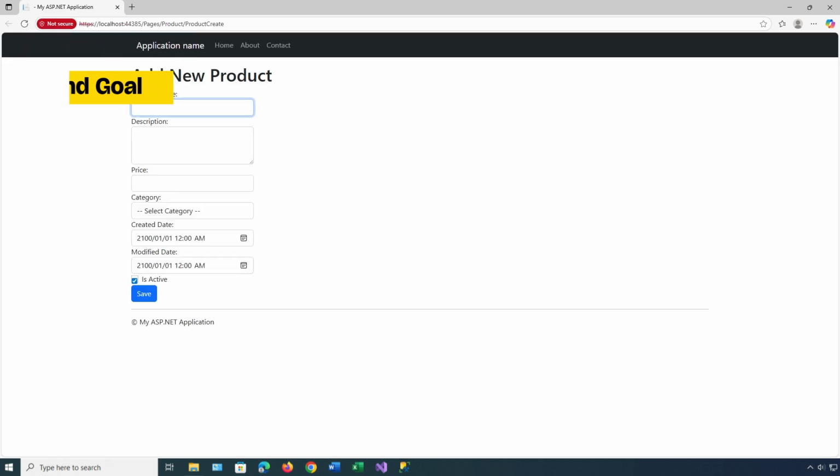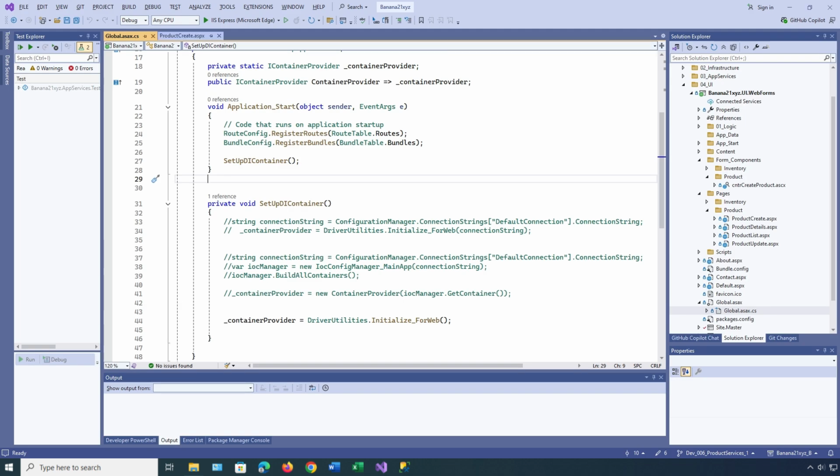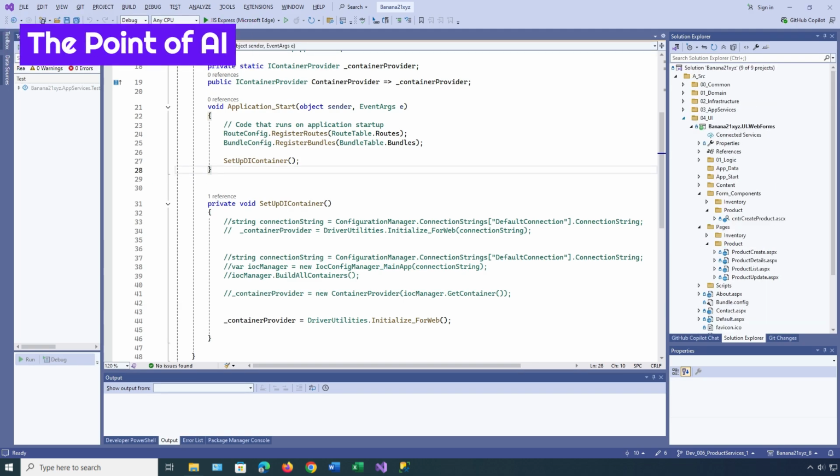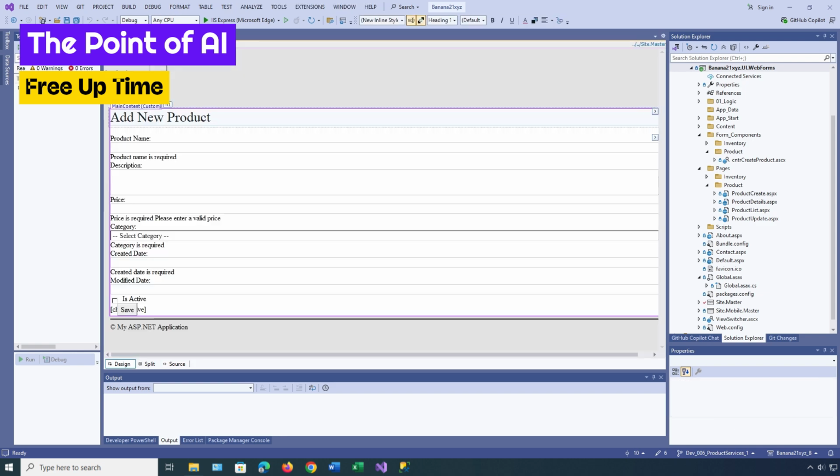it's really just a simple create page and nothing much to it, just a simple form. Obviously, this has got to be converted. Copilot is going to have to do all the work of converting and migrating. When making this video, I'm still very new to Copilot, but given this project is very, very simple, my expectation is that I shouldn't be spending more than 30 minutes just to have it migrated to Blazor.